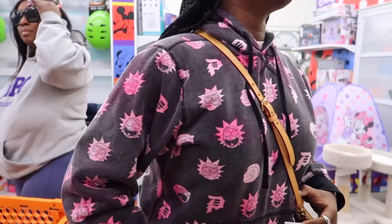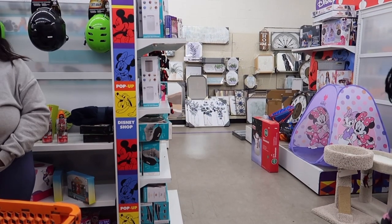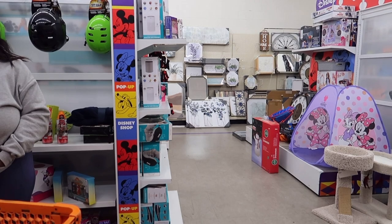I'ma look over here. Oh, they do have a Disney theme. Cause she loves Disney. Oh my gosh, y'all. So they really do have this.